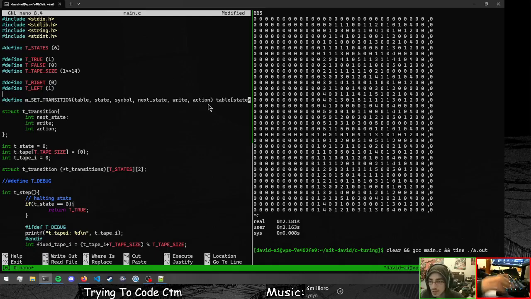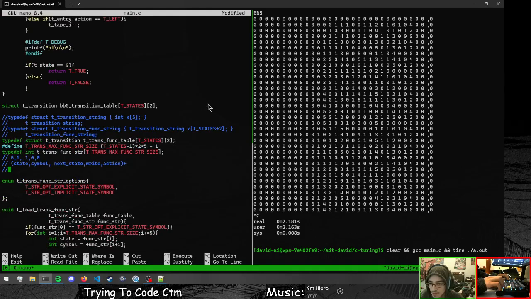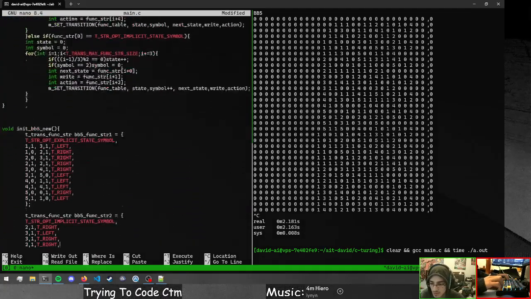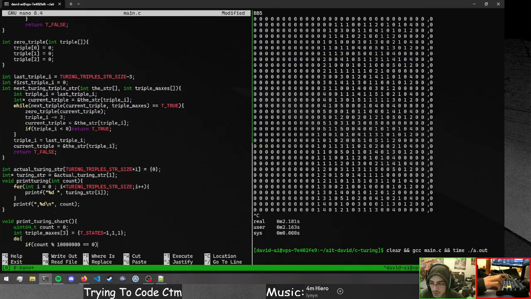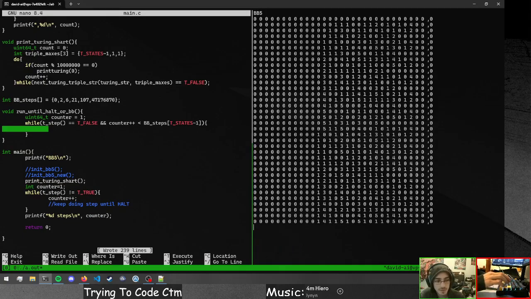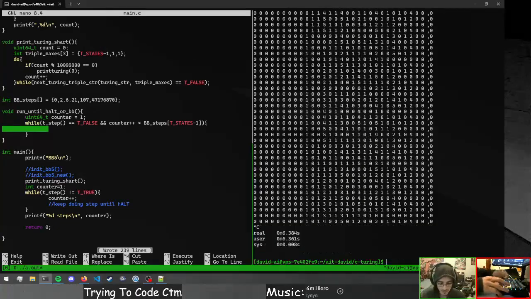Okay, so let's put these all in like that. That's the tape size. This, by the way, I'm gonna also put that in parentheses. Yeah, all the parentheses stuff, all the defines I want in parentheses. Okay. Maybe our Turing machine will get quicker by using a power of 2 for the tape size. I really doubt it, but whatever.